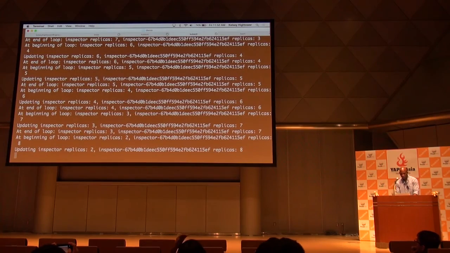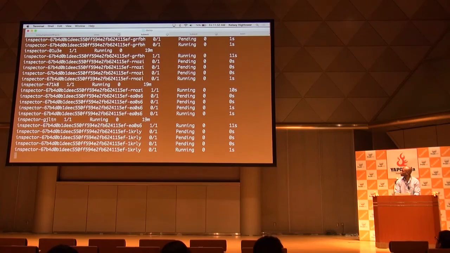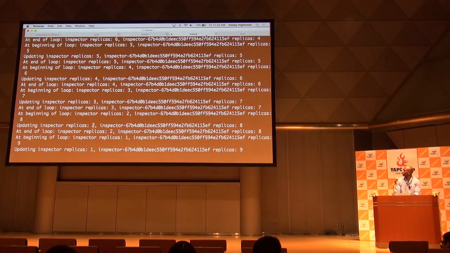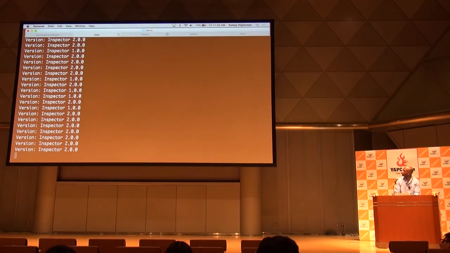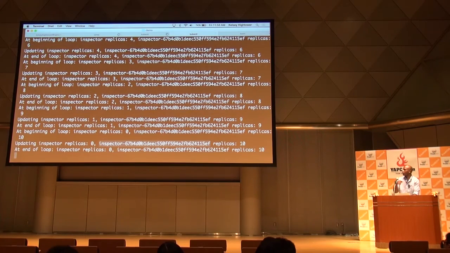Let's make sure our thing is still progressing. All right, we have 2 more pods to roll over. 1 more, and we see the events are still flowing. And 1 more to go, and we should have 2.0 across the board. Let's look at progress here. And now we pretty much have 2.0 across the board. There will probably be 1 more left. At the end here, once we have 0 pods in the old controller, we'll rename the temporary controller to the previous name so that we can use it later.